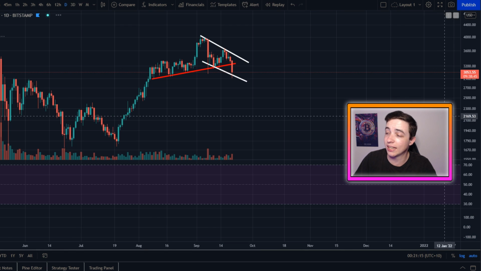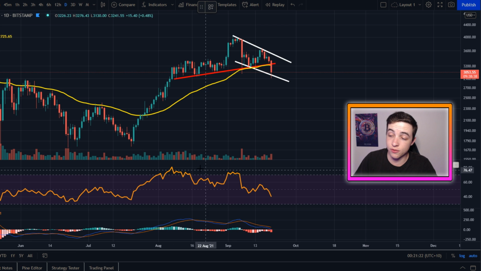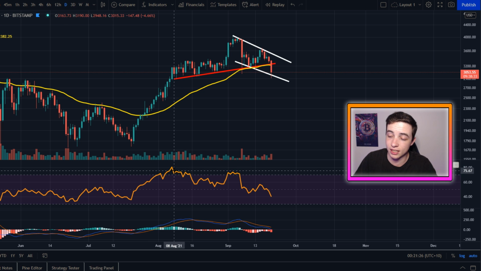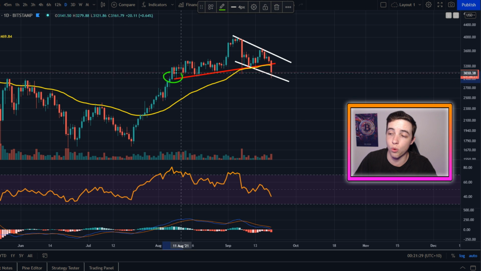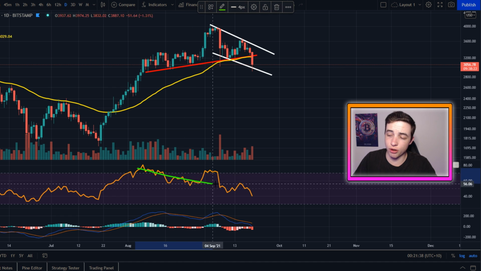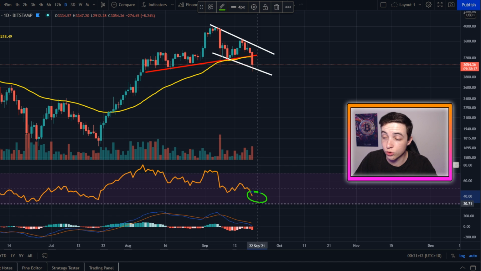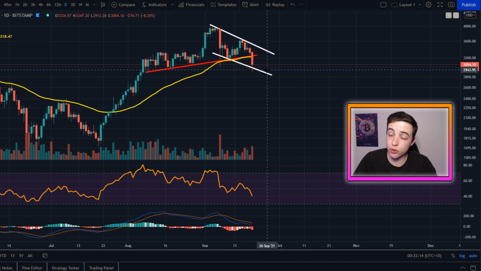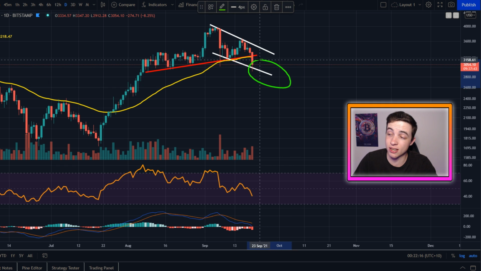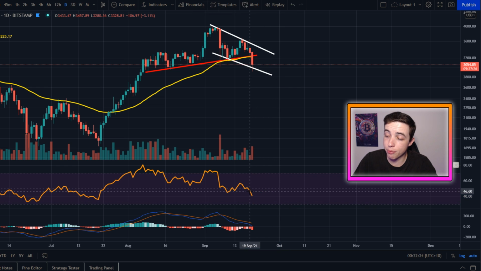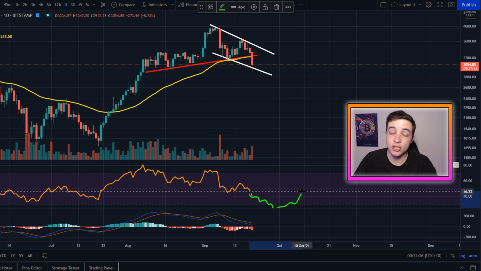And zooming out on the daily time frame for Ethereum, in the RSI, first of all, taking a quick look at that, we're clearly in a downtrend. We've been in a downtrend in the daily RSI ever since around the beginning of August just here. So far, this isn't really showing any signs of a turnaround, but what's good to see is that we're closer now to the bottom of this RSI band than we are to the top. So what this means is we could in the short term see some lower price targets come into play, because this RSI is still showing room to the downside. But with that being said, possibly within the next couple weeks, we're approaching a decent bottom sometime soon. So keep that in mind as well.